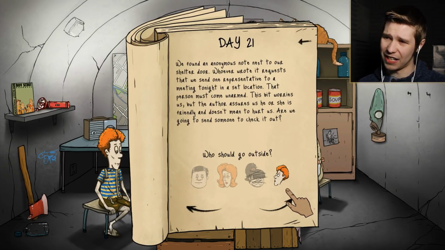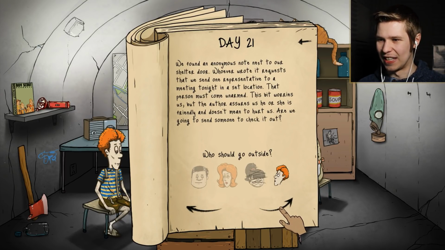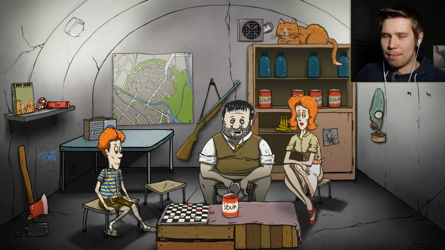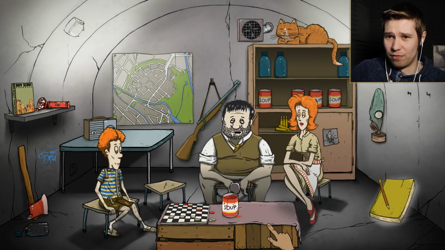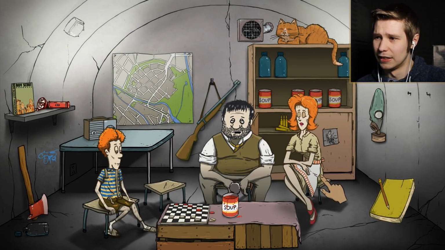I'm going to send Timmy. Timmy can go out. He's a good lad. So he can go out and meet whoever left this note. Obviously, they could try to mug us, but they told us to come unarmed, so presumably they don't expect us to come with anything to steal.